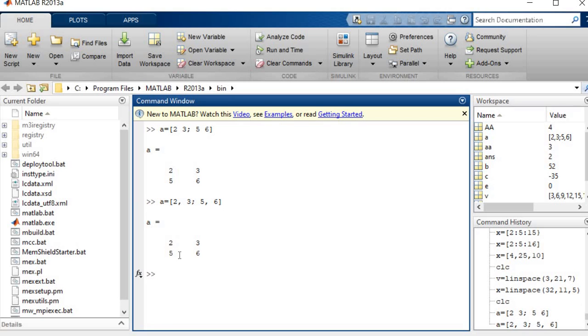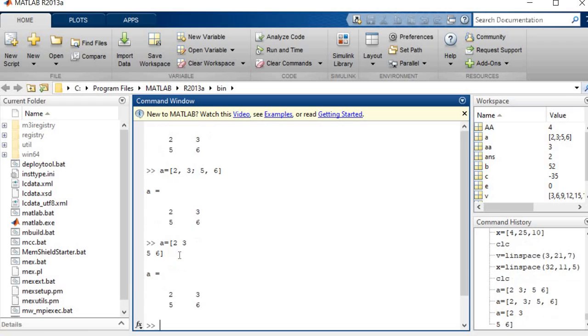The next way: A equal to, put the enter button instead of the semicolon. 2 space 3, enter, and instead of the semicolon we put the enter button, 5 space 6, enter, and close with the square bracket. So these are the basics.